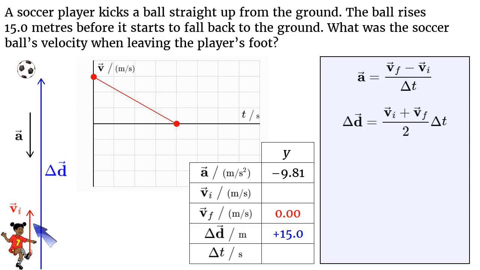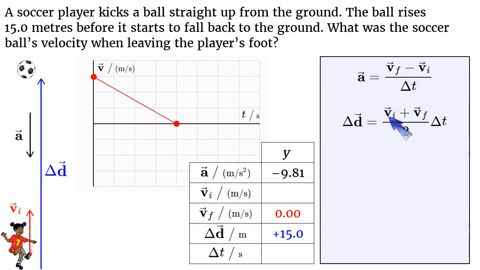Now that we've got 3 known quantities, we can use the 2 equations to solve for the 2 that are missing. What we'd like to do is find an equation that only has 1 unknown. And unfortunately, that's not the case here. The 2 unknowns are the initial velocity and the time. If we look at the first equation, we can see that both unknowns appear in that equation. If we look at the second equation, we can see again both unknowns appear in that equation too. So when we have 2 unknowns and 2 equations and both unknowns appear in both equations, we have to solve the system by eliminating one of the 2 unknowns.